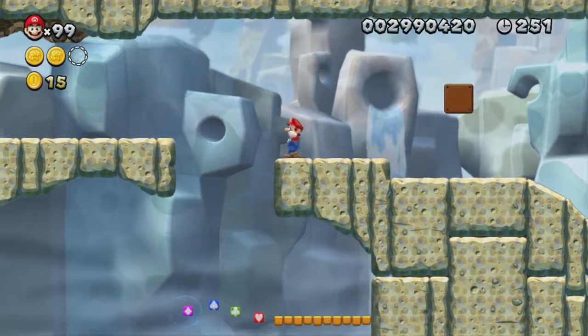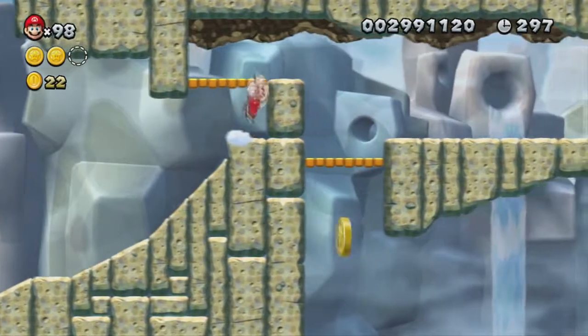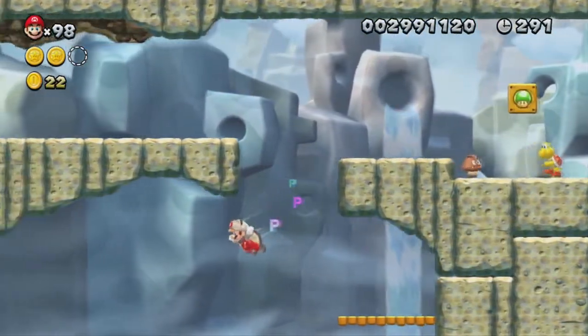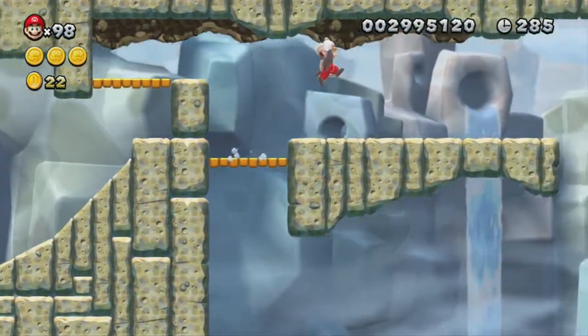Oh, of course. It's time for us to use one of our Aladdin suits, ladies and gentlemen. I figured we'd have to use... If I was to guess which world we'd have to start using it in, it would have been Rock Candy Mines, just because of how insane it is. So that's how you grab the third star coin.